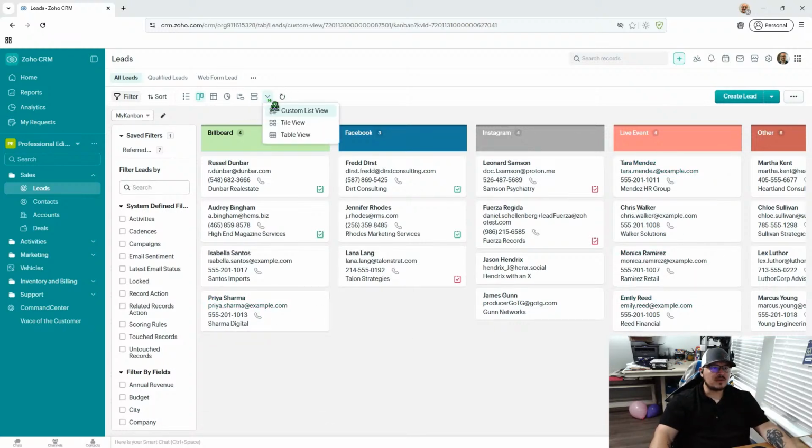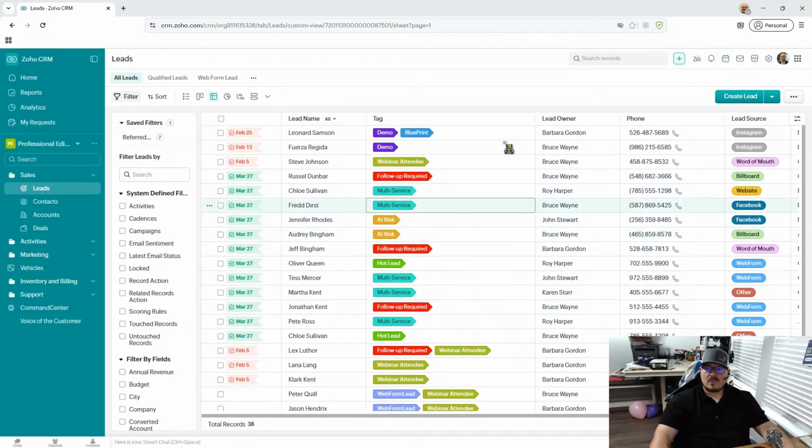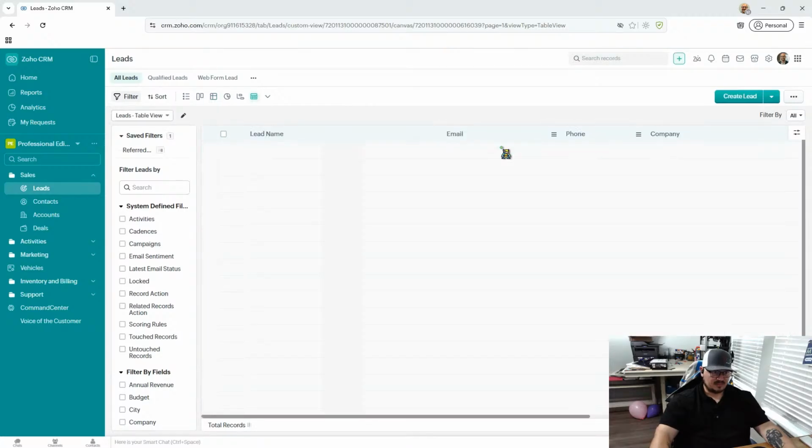But there's different views that you can consider as well, right? So there's like a chart view, a grid view. The grid view reminds me of an Excel spreadsheet. So I'll click on that, right? So if you like that look a lot better, you can just play around with these different views to see what fits your needs better, how you like to see it, right?